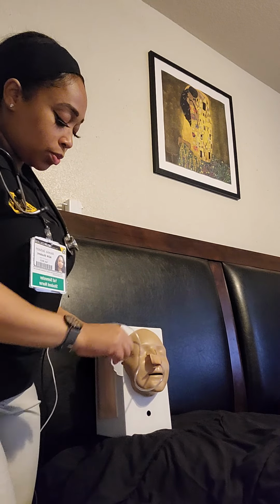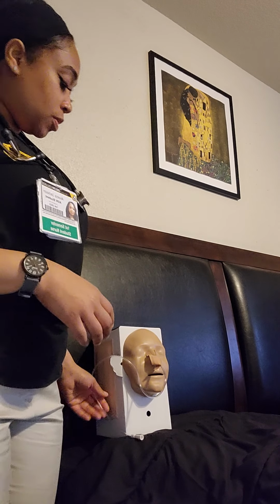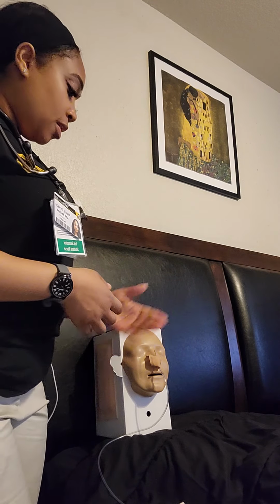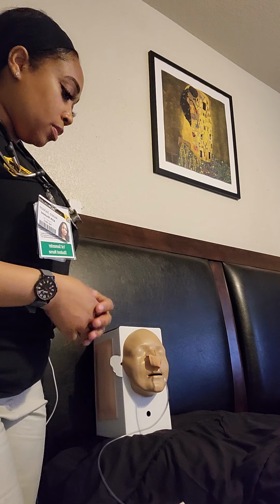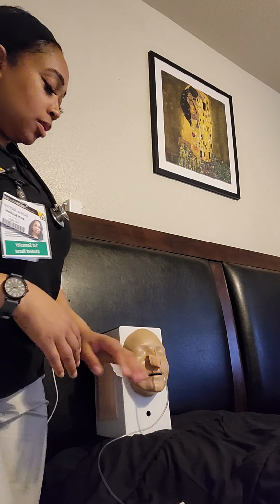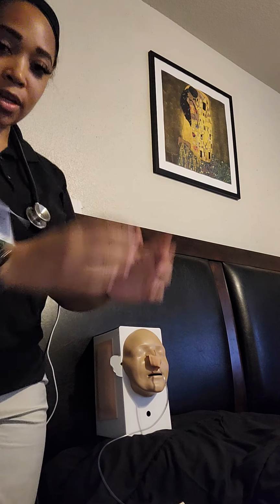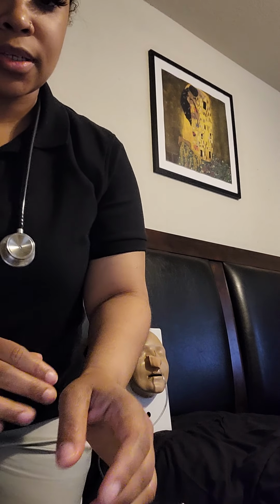Afterwards, I'll document my findings, make sure the patient is in a comfortable position, note for pain, make sure the patient's belongings are in reach, make sure the bed is at a low level and the bed alarm is on, and perform hand hygiene upon exiting. That's it.